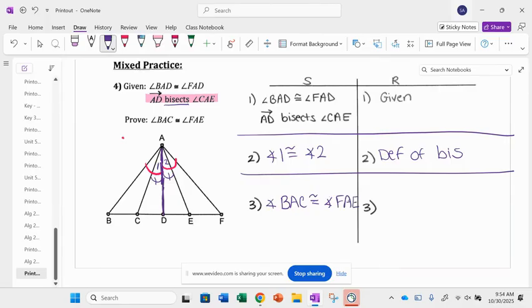This one's a hard one to see. Do we see how this whole angle is congruent to this whole angle? And then we were able to get 1 and 2 congruent. So since the big angles are congruent, and 1 and 2 are congruent, if I take away 1 and 2, can I get angle BAC and angle FAE congruent? Because I'm taking away angles 1 and 2. What word goes with that, taking away? Stella? So this is going to be subtraction. This one was a hard one.